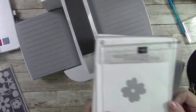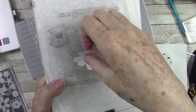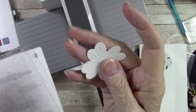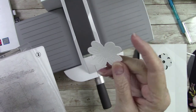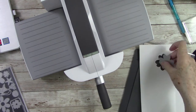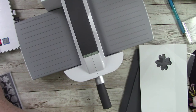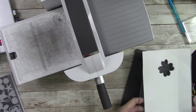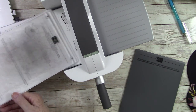And when you bring that through and you take this off, look at what you've got. You've got this beautiful stitched die, and you can cut the pieces that go in the center, and you've got a beautiful flower to decorate with. So, like I said, having a good die machine is absolutely essential. I can't imagine anybody making cards and not having a die cut machine. I know there are many people that don't have one, but for me, I love my dies.